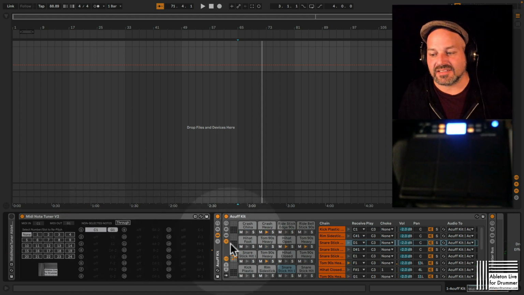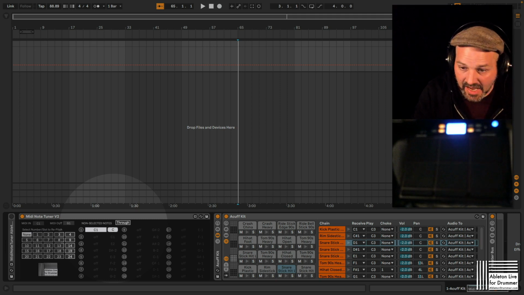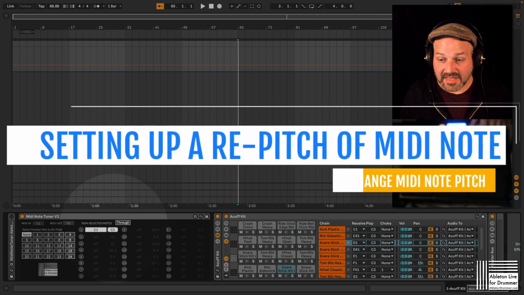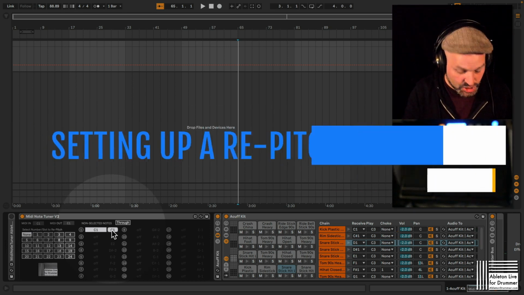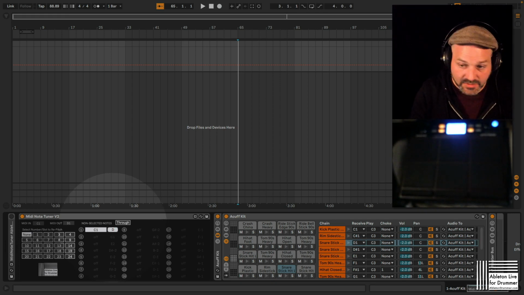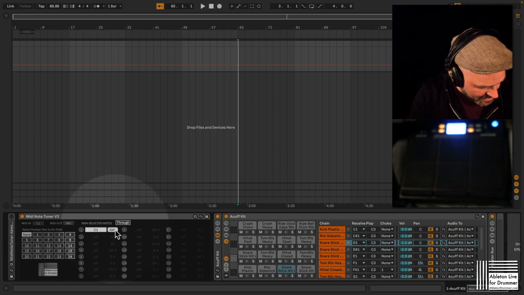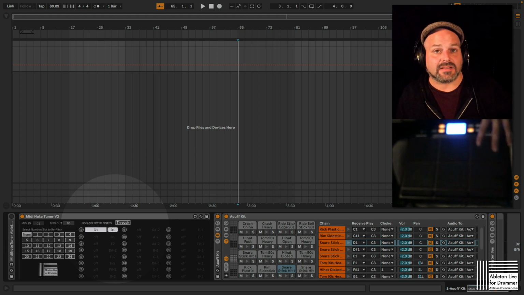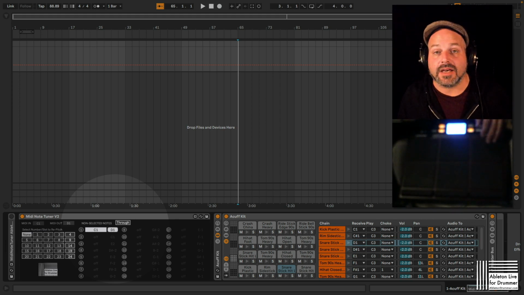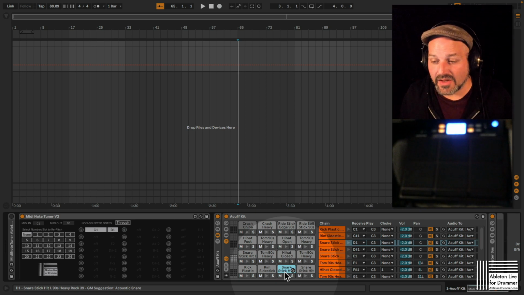And you can hear this is playing all those different notes here, and I need a note off for doing the note offs when I pitch those. So the C1 will now play the kick. If I repitch this to D1, I can do this by just selecting different things in here. I can actually type in stuff here, I could use my arrows to go up and down, and I could use my mouse, click on it, and drag stuff up and down. So let's get back to D1. Now my pad is sending in a C1, but it's sending out a D1. And this will trigger this particular slot in the drum rack here, which is a snare drum.